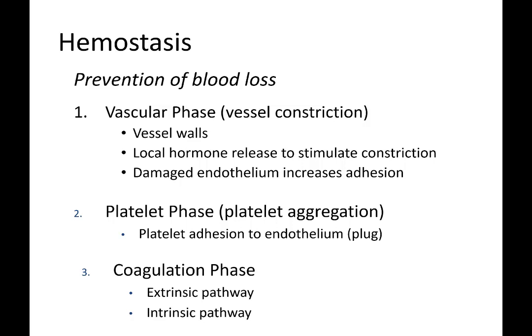So the first step is the vascular phase, where you constrict the blood vessel going to it. Let's minimize flow to this broken pipe, if you want to think of that. That's pretty obvious. Then the second is platelets that are circulating around. They're going to plug up the hole if possible and form this temporary plug. There's a platelet plug, which is different than a clot. It's a temporary thing. And then there are a whole bunch of chemical reactions going on that are involved in coagulation. What coagulation ends up in is a complete clot. So a clot is different than a plug. You have a platelet plug, and then ultimately what a clot is, remember, fibrinogen.